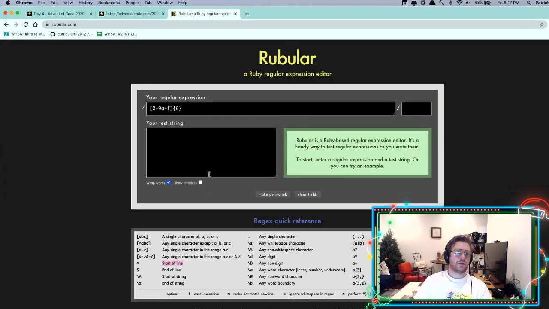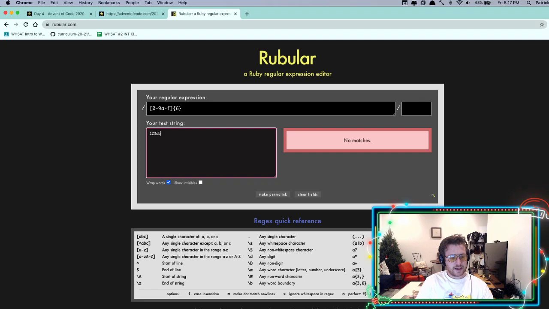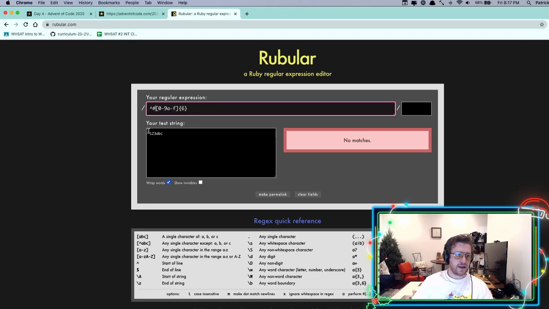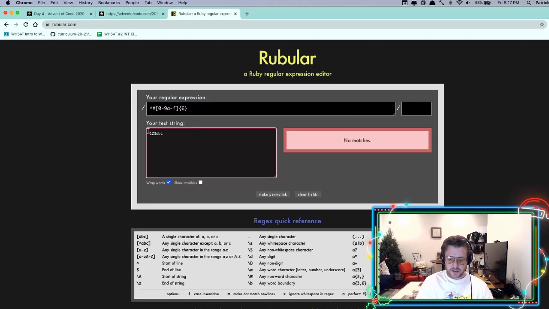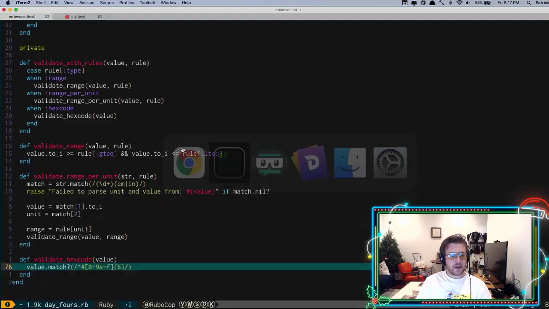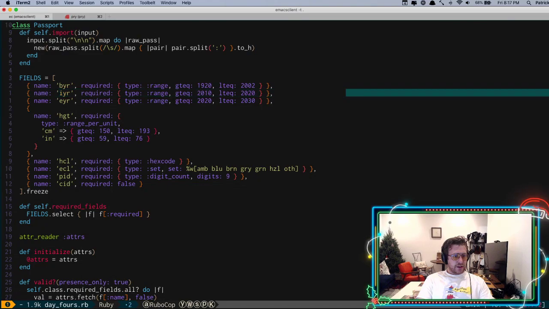And then let's sanity check this here. So 1, 2, 3, and then A, B, C. So this matches. Then I add my rule for it starts with a pound. And let's see if I add a pound. Okay, cool, all matching. Awesome. So that should work for hex codes. What else do we got?